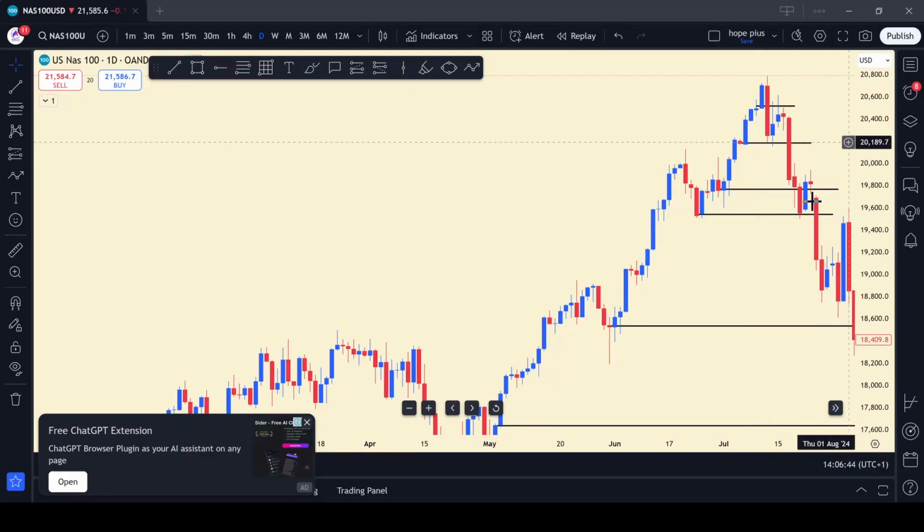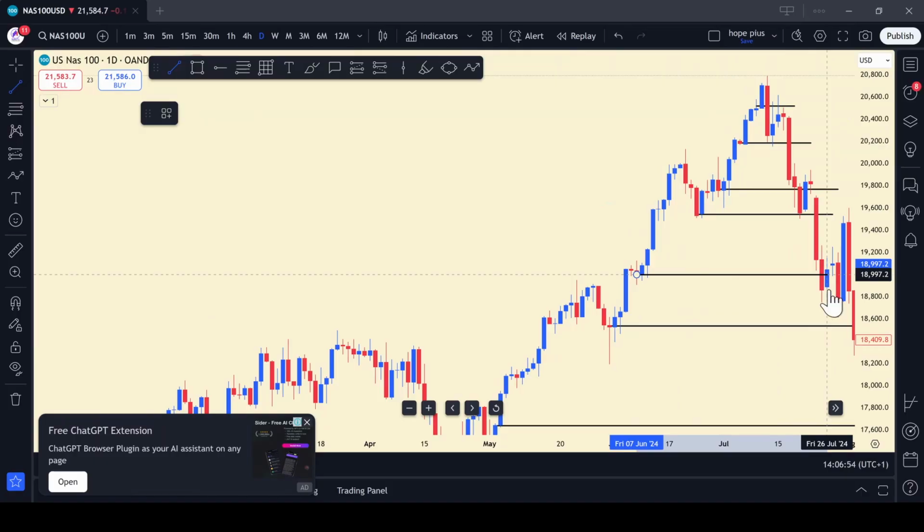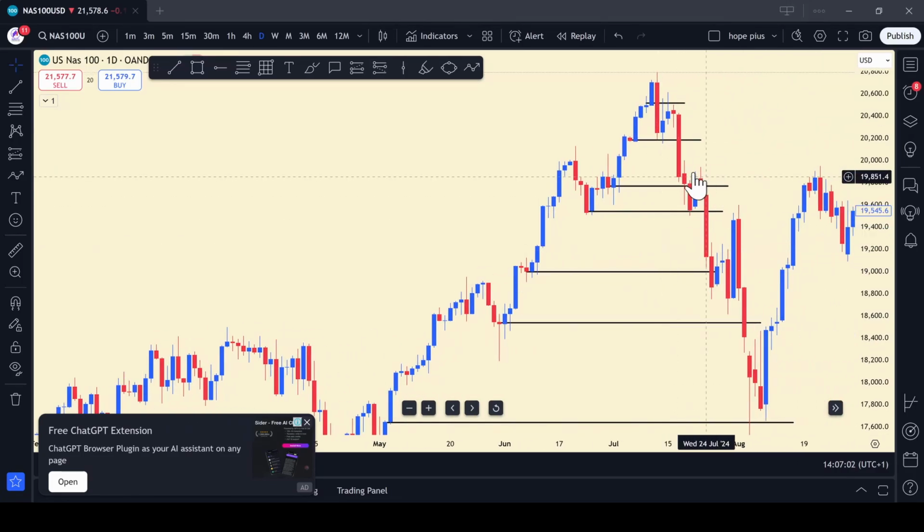So in this case, price broke below this. You should know we should be heading to the next reversal opening price, which is this level here. But what happened here? You can see we closed below this. Our last reversal opening price was this one here. Price came up, yeah.